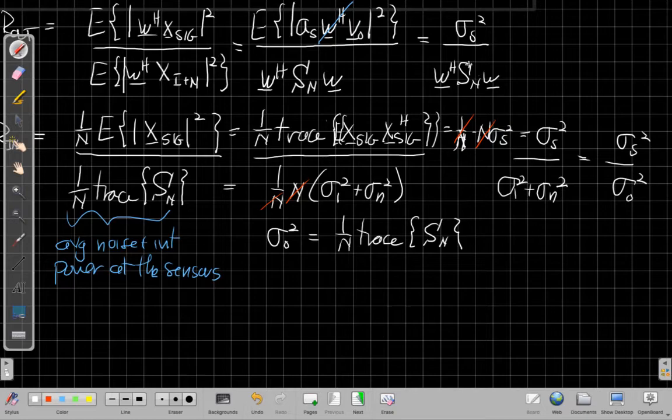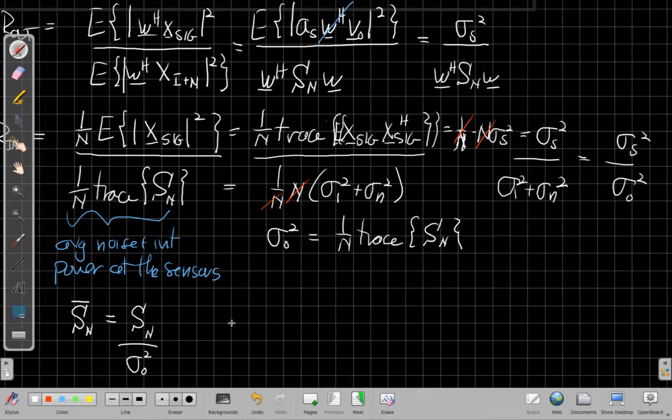So we're going to write S of n as factored into two terms, one of which is the average power at the sensors, and the other contains the spatial structure. We're going to create something called S bar of n, our spatial average. I'm going to say that is equal to the full covariance matrix divided by sigma naught squared. So we average out the power, and so S n bar is about the spatial structure of the noise if we normalize by the average power.